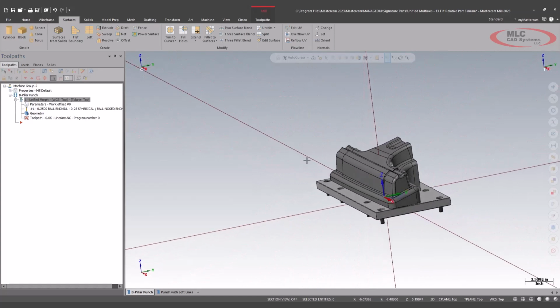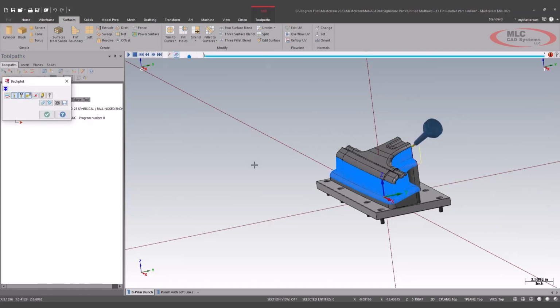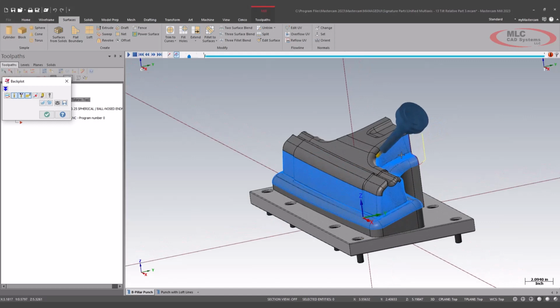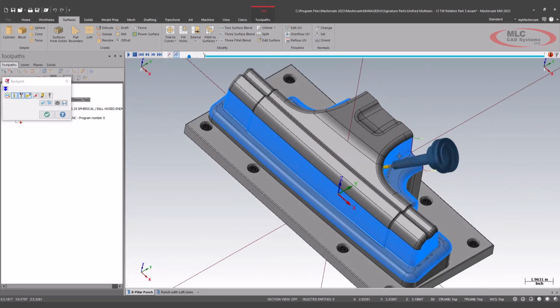And what we're going to get is a nice smooth toolpath. And since it's not tilting relative to a surface or of the drive surfaces, it's going to just have a nice smooth action all the way around. So even though that surface wasn't on our part, it was actually outside of the part.